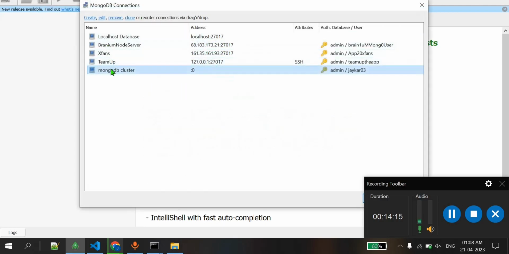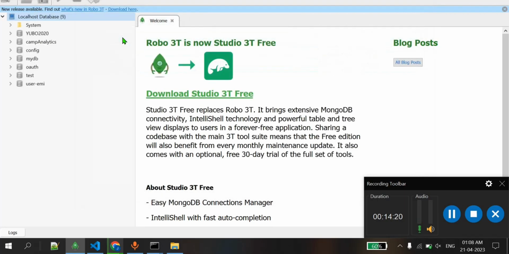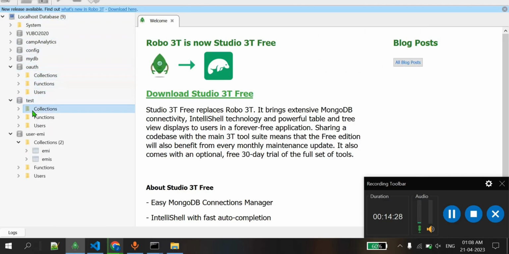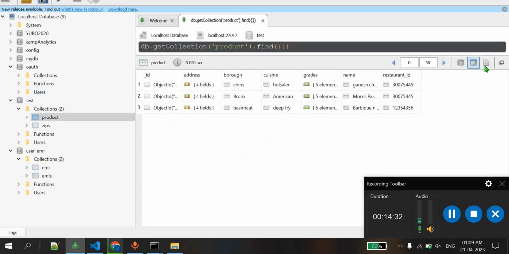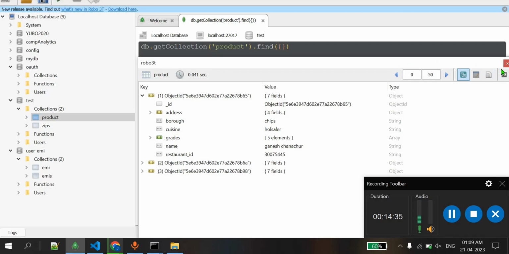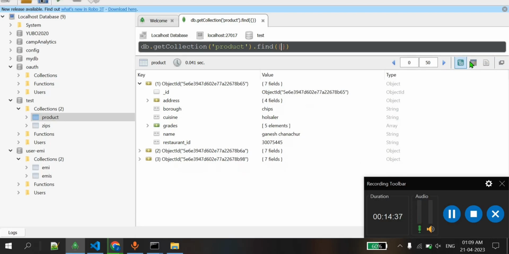So just connect, and yeah, it will show you some UI like that, and it will open. Okay, so this is the UI of the software. Okay, so these are the data you can see from Robo 3D. Very flexible guys. Robo 3D is the software which I like most actually, and I love to use it, and for the last 4 years I have been using this software.